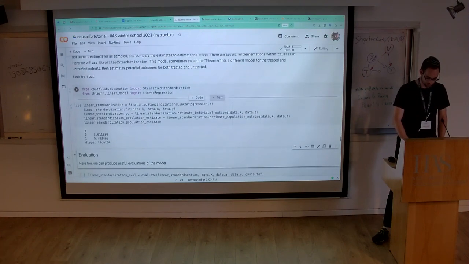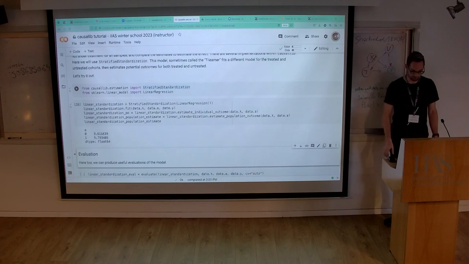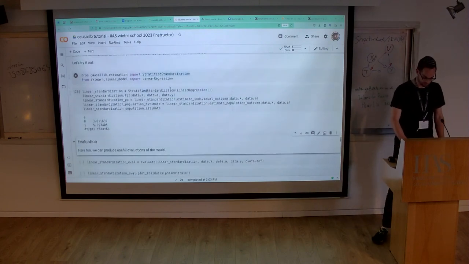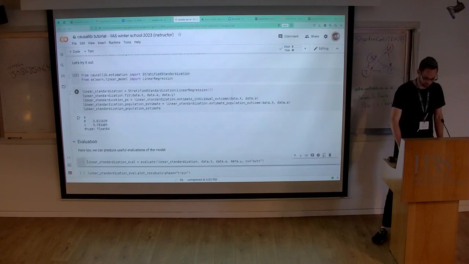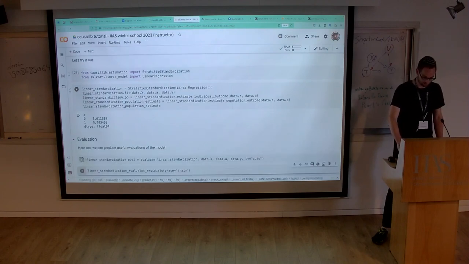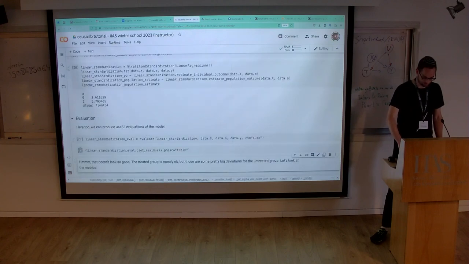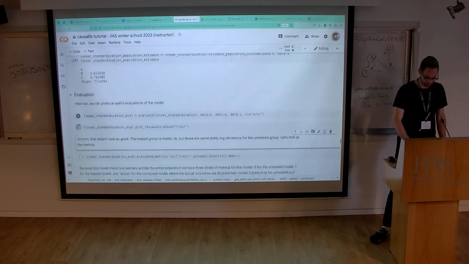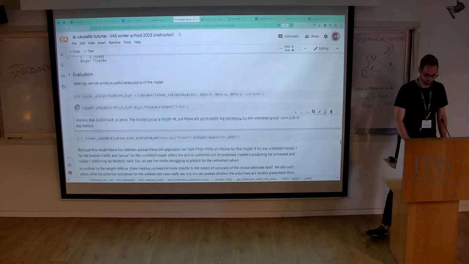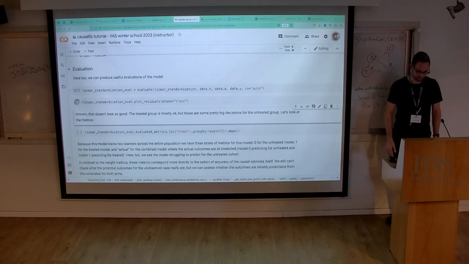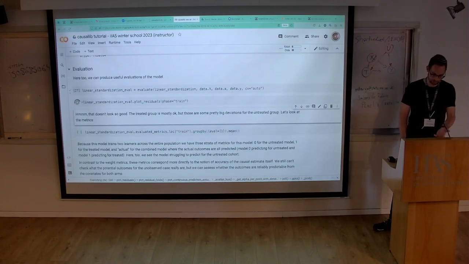Okay, so here too, we can begin with a very simple model with linear regression. I would always recommend starting with the simplest, and see if you even need to go further. And I think here you'll see, this shouldn't be too hard to see, that the simplest one leaves something to be desired.